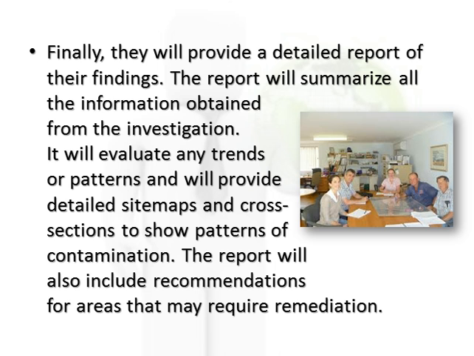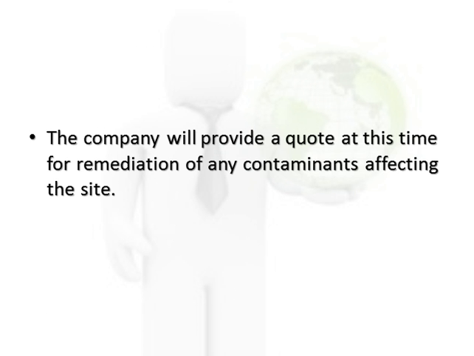The report will summarize all the information obtained from the investigation. It will evaluate any trends or patterns, and will provide detailed site maps and cross-sections to show patterns of contamination. The report will also include recommendations for areas that may require remediation. The company will provide a quote at this time, for remediation of any contaminants affecting the site.